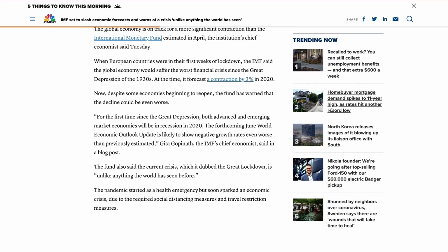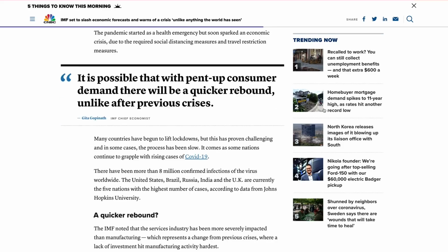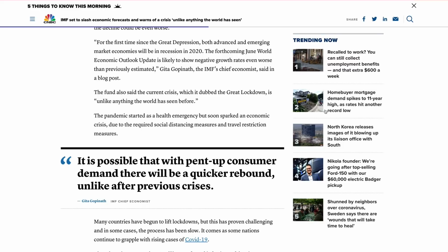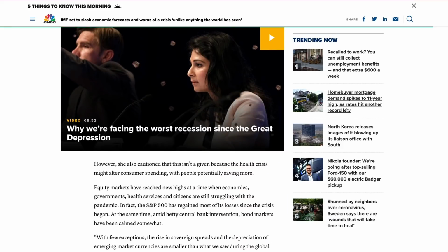Okay, guys, this is coming from the IMF, and they already predicted that it would be bad. But now they're predicting it is going to be worse than originally thought back in April. We're seeing emerging virus cases in China right now. The United States is still seeing a lot of cases as well. And although some countries are managing the crisis better than others, the biggest economies in the world, the United States and China, still are having significant problems with this outbreak. So could the government know something that we don't know?